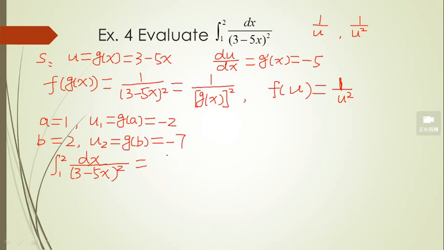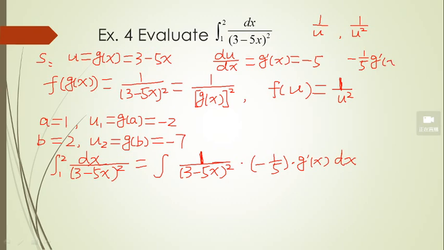So I'm going to rewrite this, this is my f(g(x)), right? And then what is my G prime? I can take here is 1, so that will be minus 1 over 5 times G prime, right? Like that. Then dx, right? What is minus 1 over 5 times G prime? My G prime is minus 5, so this is 1, right? So you take this part, you rewrite this part, for 1.